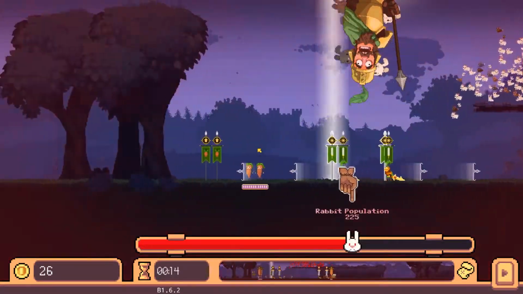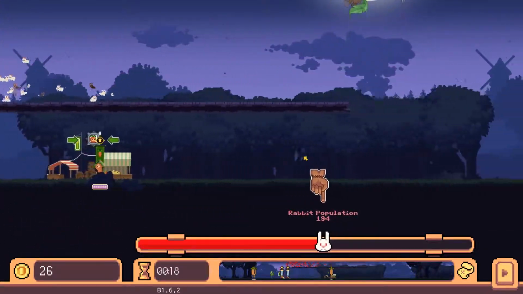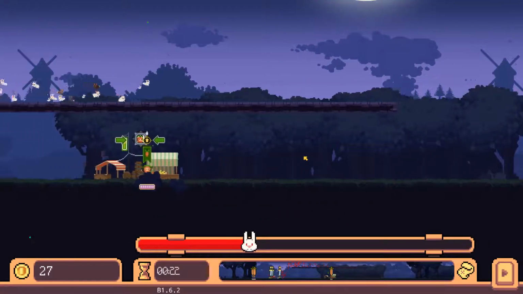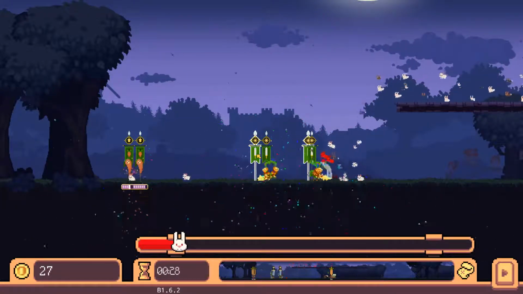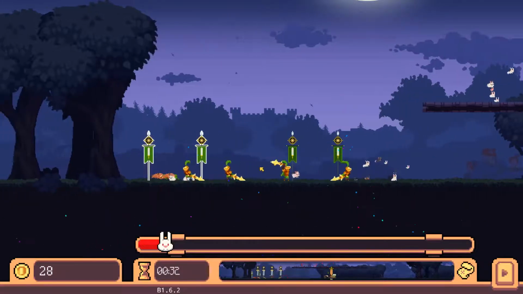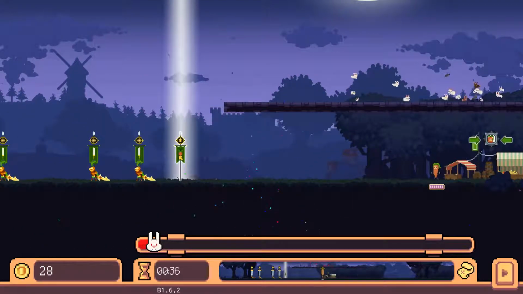They're multiplying! Like rabbits! No windmills here, so the only way you can lose this mission is if the rabbit population overwhelms you. Ouch! I thought bunnies were supposed to... No! You got blood on my outfit!